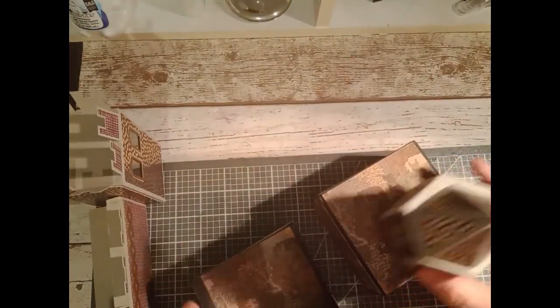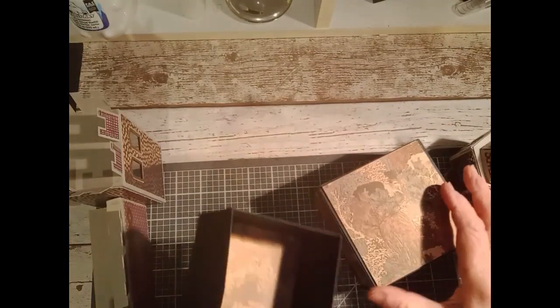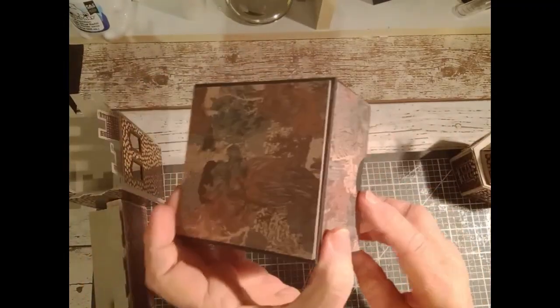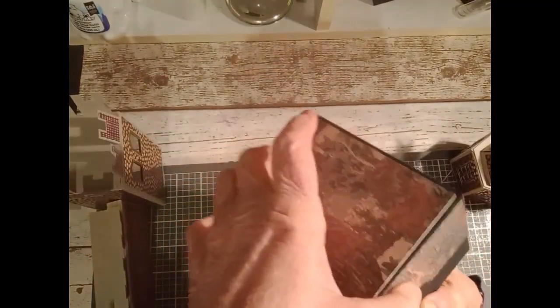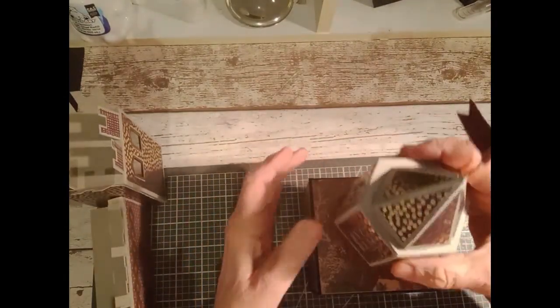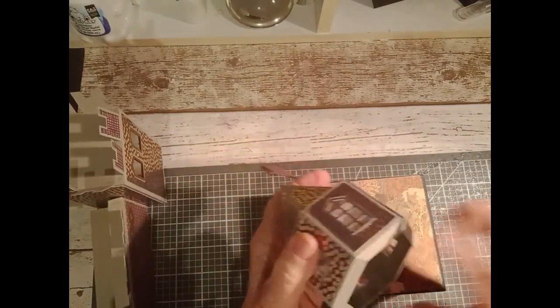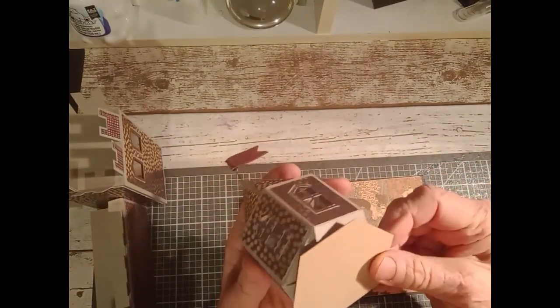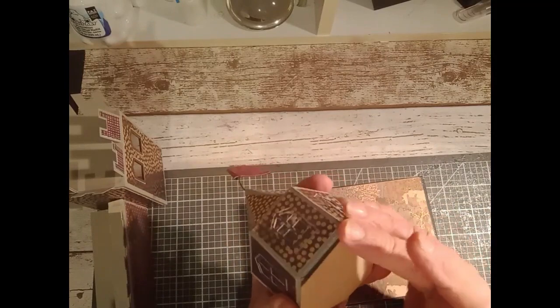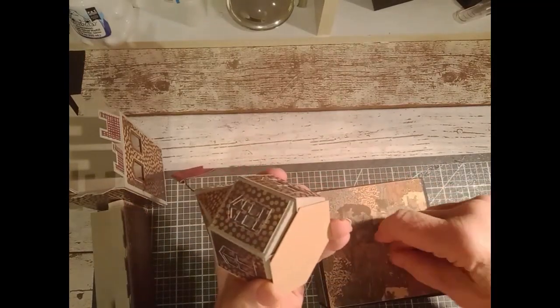Going to move the castle off to the side, bring in the gift or storage box along with the turret there, and this box goes together like this, and you can see there that opening we made helps us to get in and pull that apart very easily. So the next thing we need to do is to attach this. We have these glue tabs on the bottom, but to make it even easier, I've got another hexagon, which I'm going to attach here. And then that gives us a larger gluing surface to attach that.